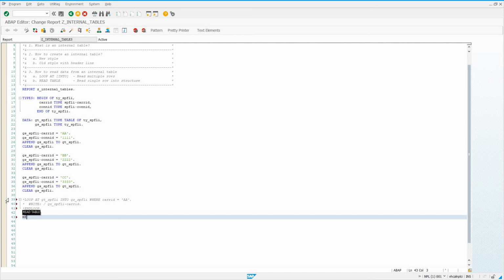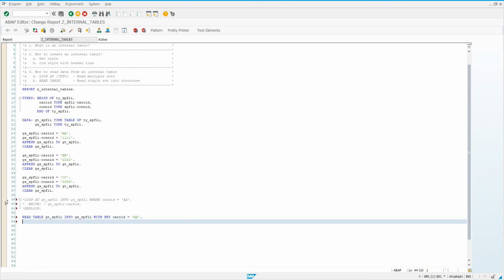You're going to say read table, and then you're going to have your internal table, GT_SPFLI, into, you've got to give the structure name, so read GT_SPFLI into GS_SPFLI. And you can't say where. You see we get it in red, it's an error. We can say with key, carrier ID equals AA. So we can read it with a key.